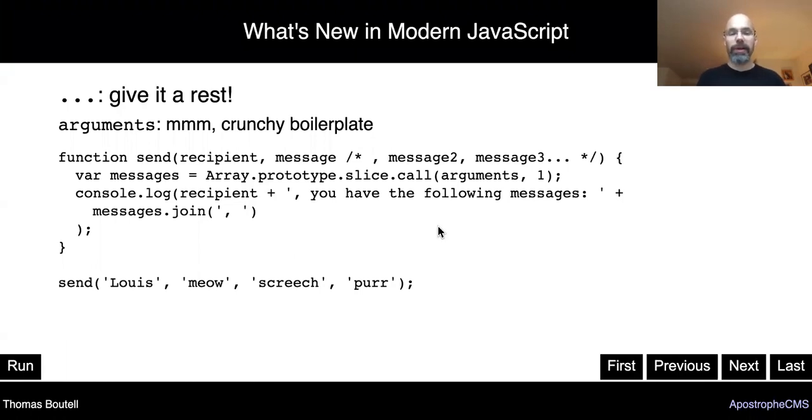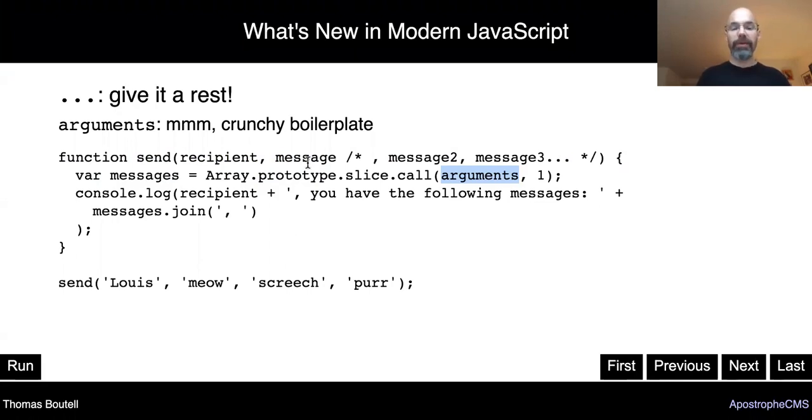If your function takes a fixed number of arguments, you have no problem. You just declare your arguments and you're done. If it takes a variable number, then welcome to the arguments magical object. And inside your function, arguments, you can treat it like an array of all the arguments to your function. There's an asterisk attached to that. There's a bunch of array things that you can't do to it. You can't just call arguments.slice, for instance, because it's not actually an array.